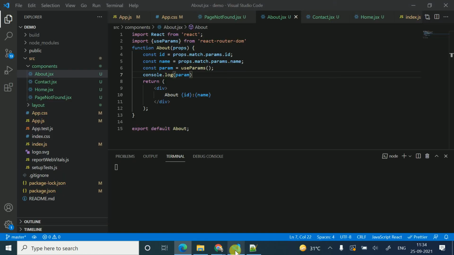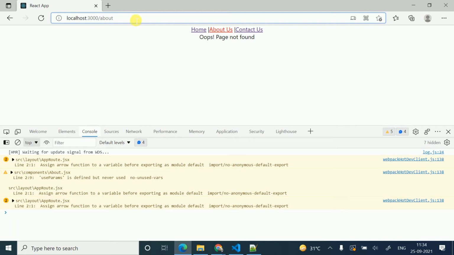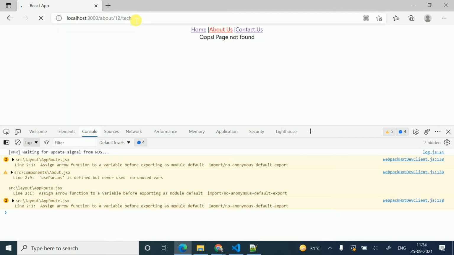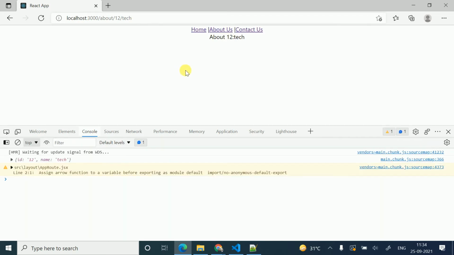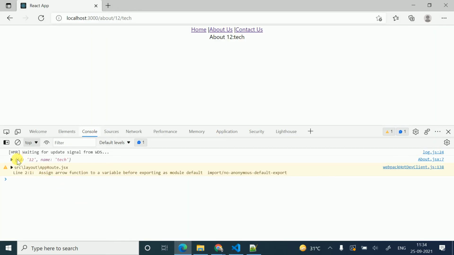Which component are we using? We are using About. I'm just going to 12 and name tech. Now you can see in param, when we use the useParams hook, we get these values as an object, id and name.